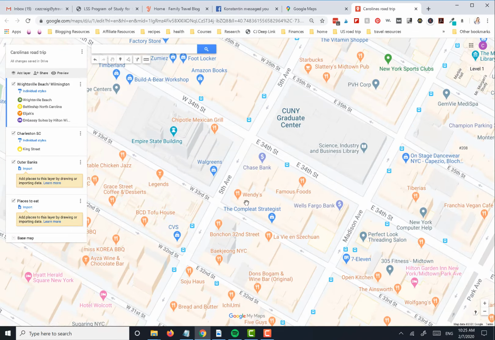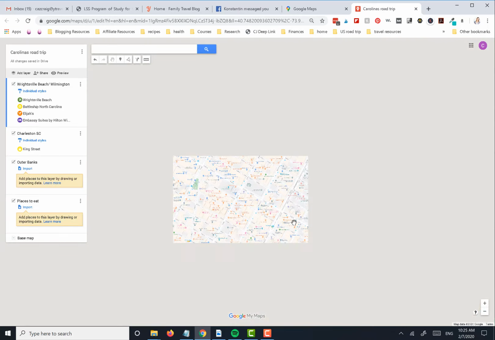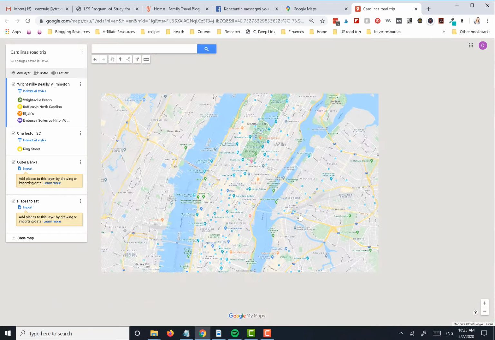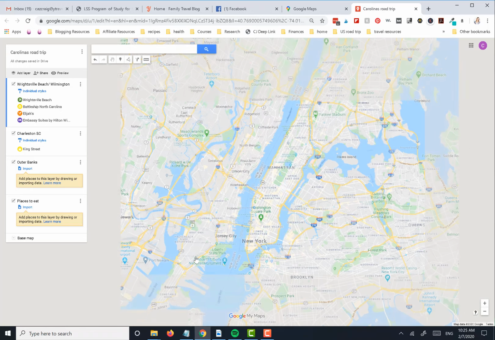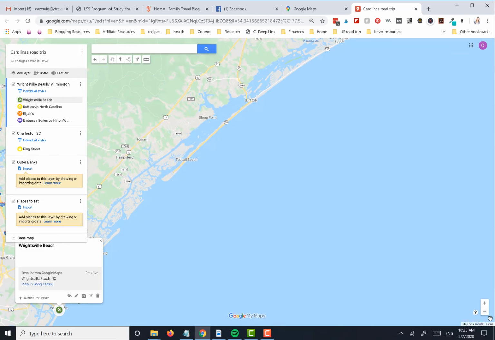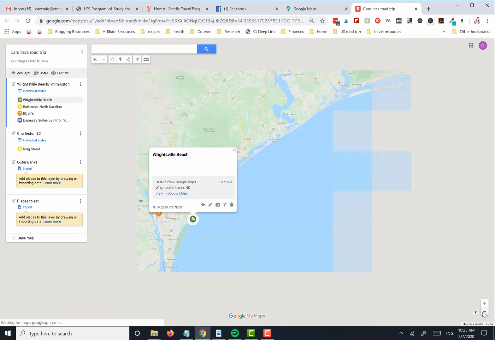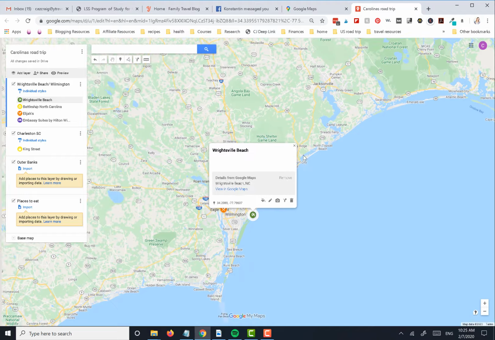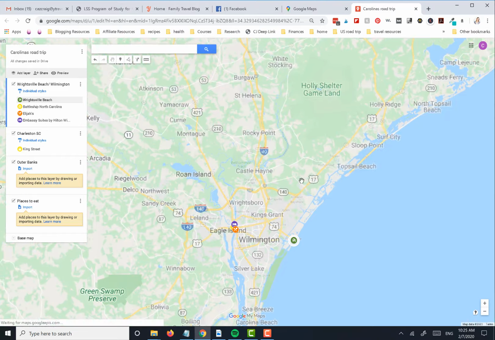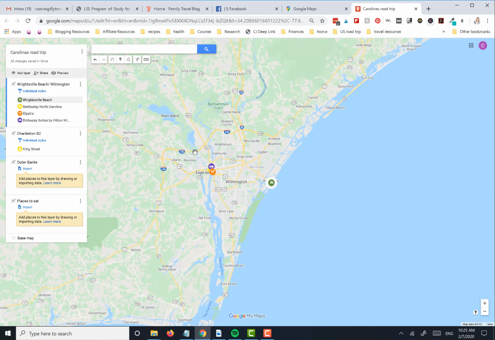Okay, and so the last thing I want to share that makes this really cool, you can zoom out now, and you can see there are a lot of icons. Oh, I'm in New York, that's why I can click on here. And you can see then how the icons appear. So when you're planning and plotting, you have a nice map where you can actually see by colorful icons where it is that you're going.